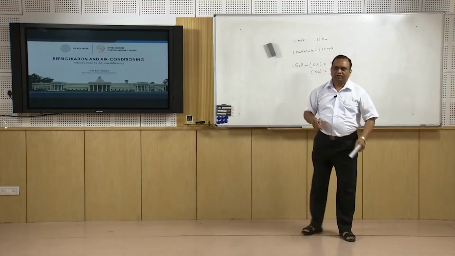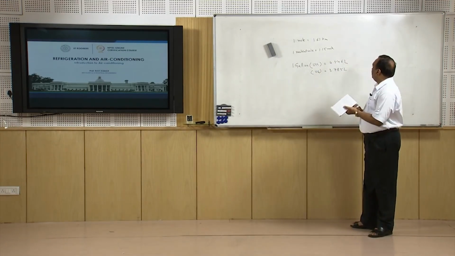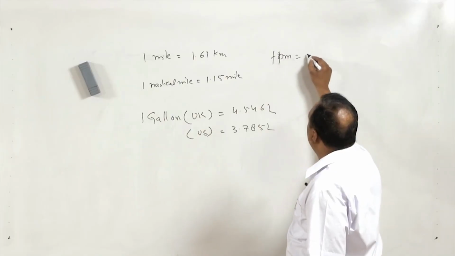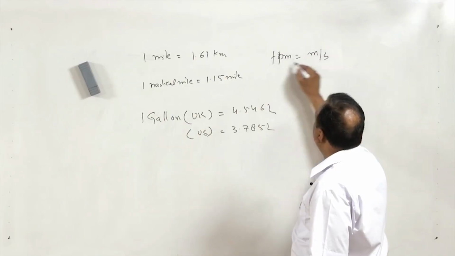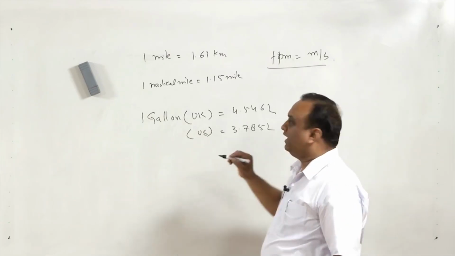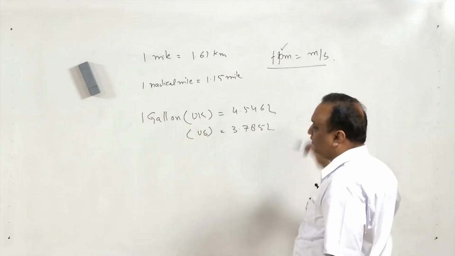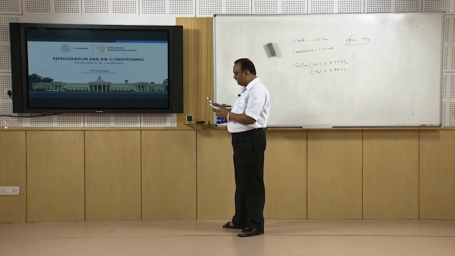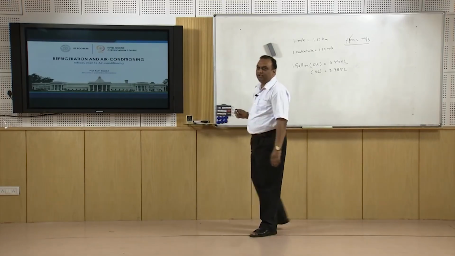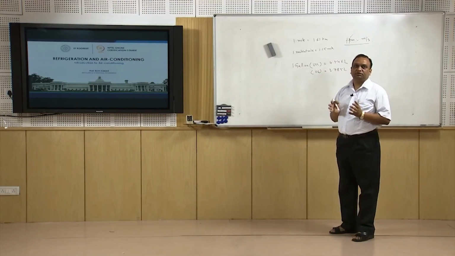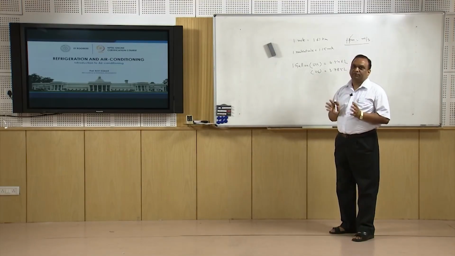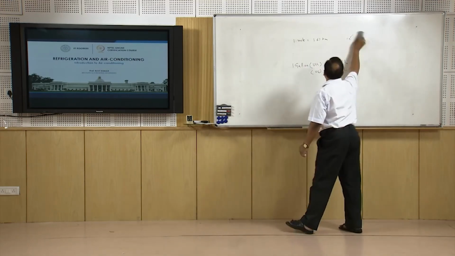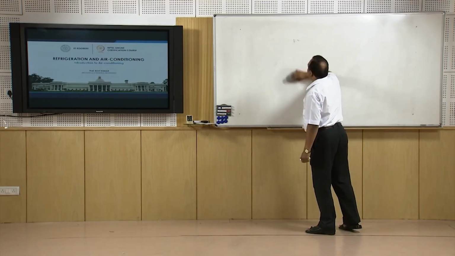Likewise, you will have to convert by yourself the velocity in feet per minute to meters per second. This you can do by yourself. You don't need my help. Here, this feet per minute you can always convert into meter per second. So, mechanical engineer, you have to be very conversant with the units, especially in air conditioning, because in some of the books I have found that they are using mixed units. And here we will be following only the SI system of measurement.